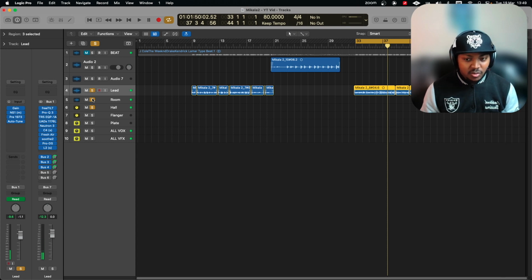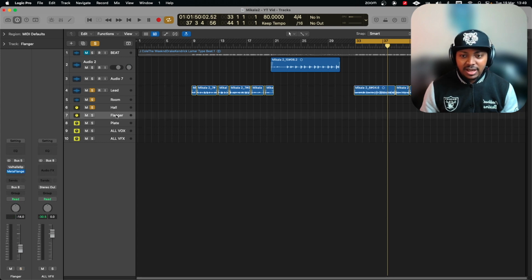So what I'm trying to achieve with that horn now is just to add depth to the room, making the initial room that we had feel like it's a lot bigger than it is. That's why I added this hall and I turned it way down.